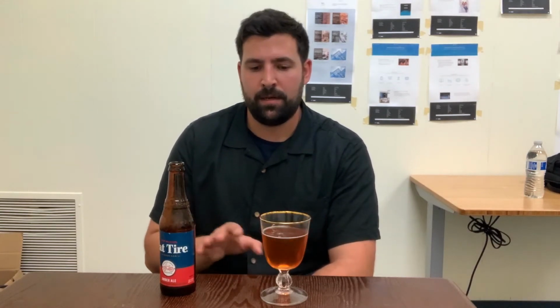In terms of other options, pragmatically, there's a couple other ambers. I think Full Sail is probably the closest one to this. That's also a popular, more mass market beer. Both of these grade pretty well on Beeradvocate, and this one gets about an 82. I would actually give this probably higher than that. I think this is like a 90.